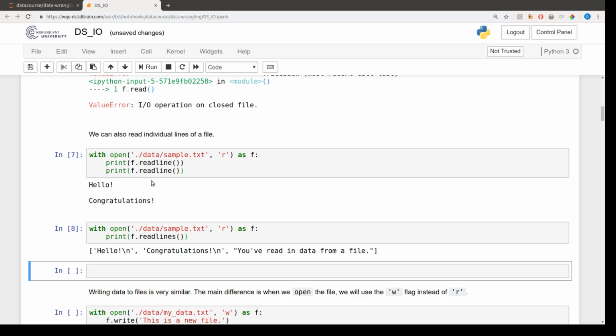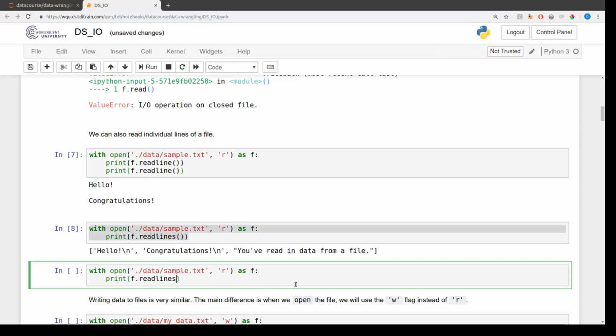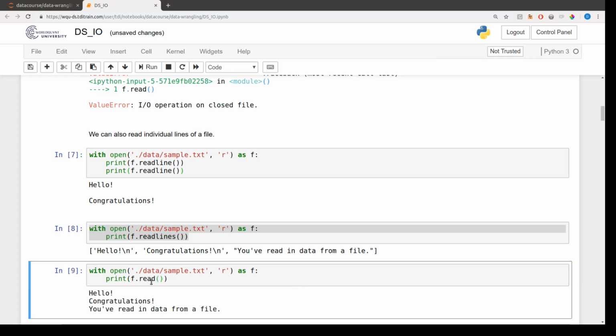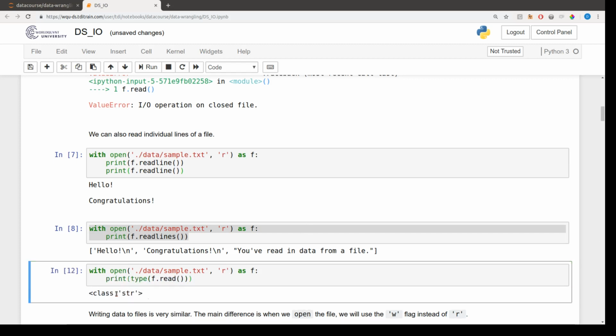Note that the difference between using read lines and read is that read returns a string. If I just print out the type, we see that read returns a string, while read lines returns a list. And each element of the list is a single line.